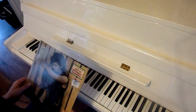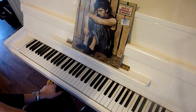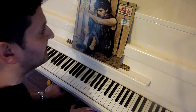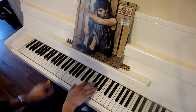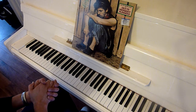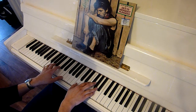Hello, I don't usually do tutorials for the piano, but I've had so many requests of people asking me to show them how to play Come On Eileen on the piano that I have finally relented. So this is Come On Eileen, a #1 single in 1983 for Dexys Midnight Runners, and there are basically four sections, I think, four sections. There's a preamble at the beginning, which is an old Irish waltz in the key of F.